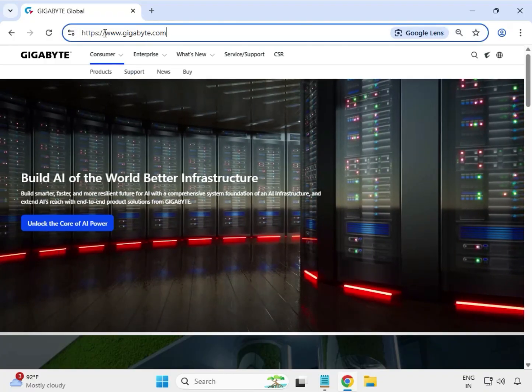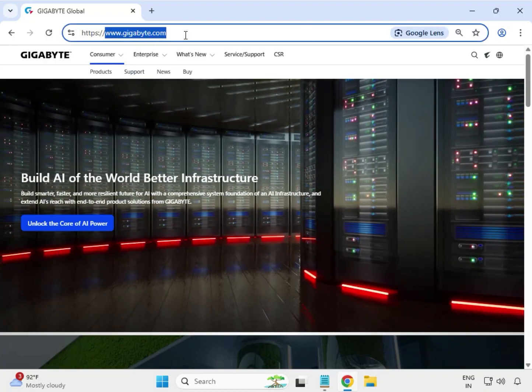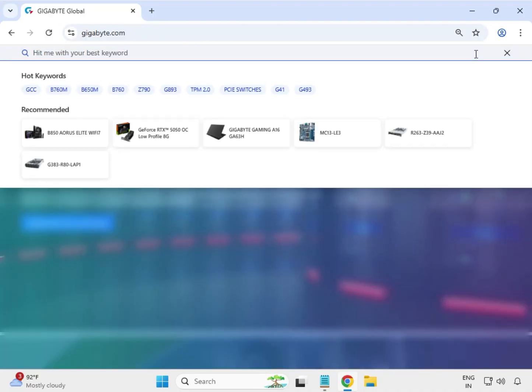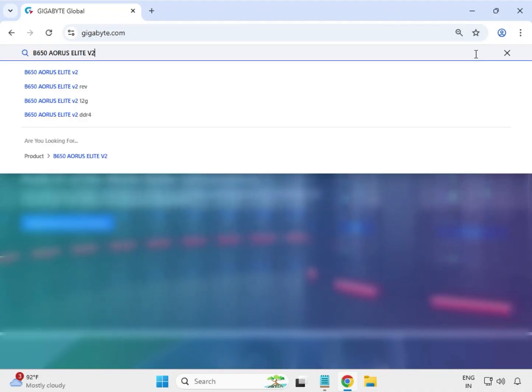So first you have to come on this site www.gigabyte.com, this official website. After that click on search, then enter the model number of motherboard, B650 AORUS Elite V2, and then hit enter.